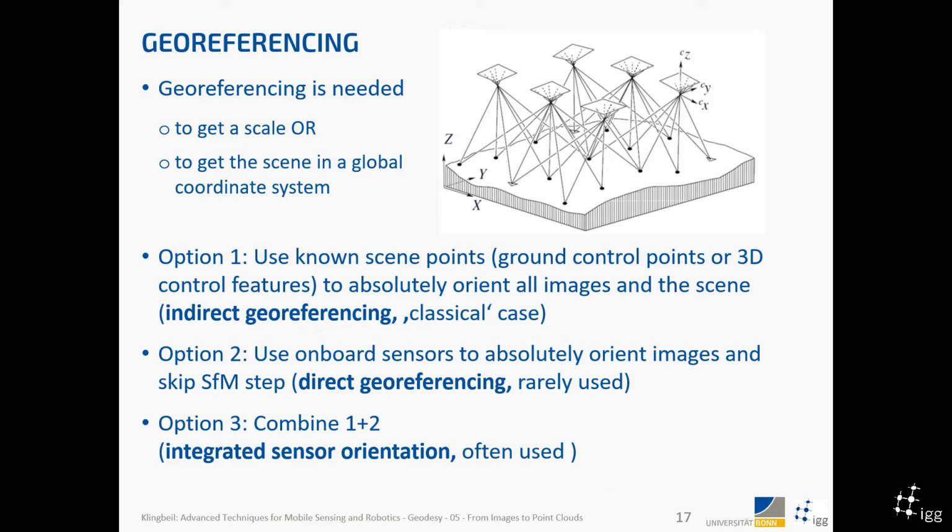Okay. Another important thing, I mentioned it before, is georeferencing. Georeferencing means that at the end, our point cloud, our representation of the 3D environment, should be in a global reference frame. This is what we call georeferencing. And we do this automatically with mobile laser scanning by generating our trajectory in a global coordinate system, and then the scan points are in that coordinate system as well.